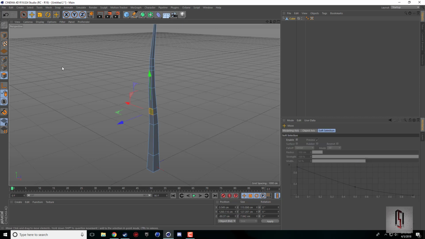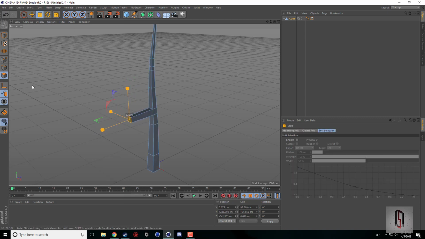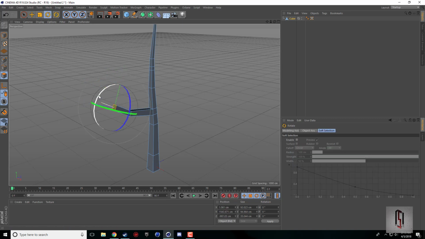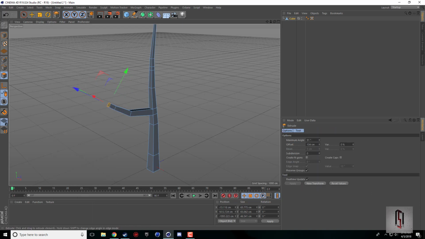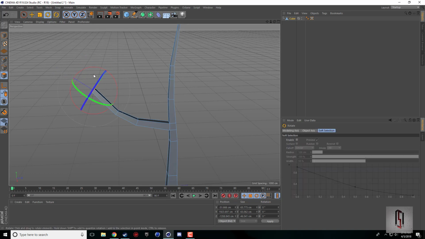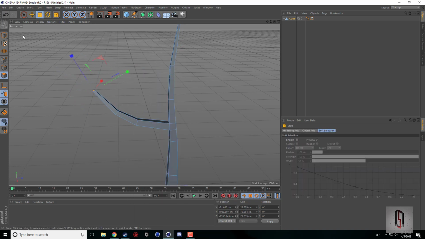I'm going to extrude a little bit of a branch here, scale it down, bring this up, rotate this. Again, we're just quickly extruding, rotating and repositioning our branches and everything, and scaling it down as we go.